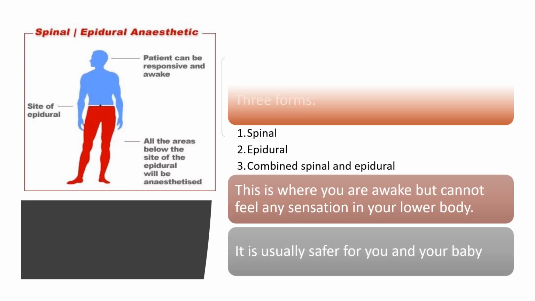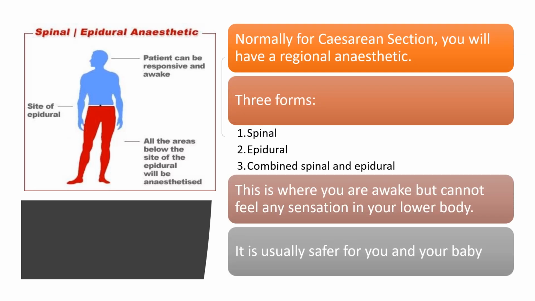Regional anesthesia has been accepted worldwide for the majority of cesarean sections due to its safer profile. There are three main types of regional anesthesia, which include: 1. A spinal anesthesia, and this is the most commonly used method, 2. An epidural anesthesia, or 3. A combination of both a spinal and an epidural. With this type of anesthesia, the lower half of your body will be numb, so you do not feel any pain or discomfort. This technique is safer for you and your baby.